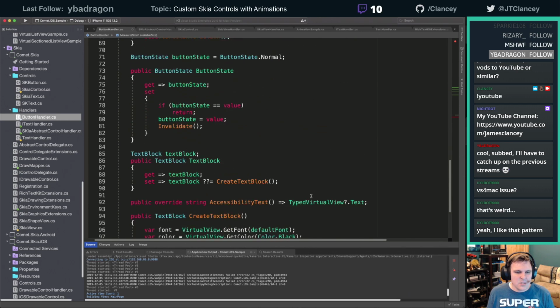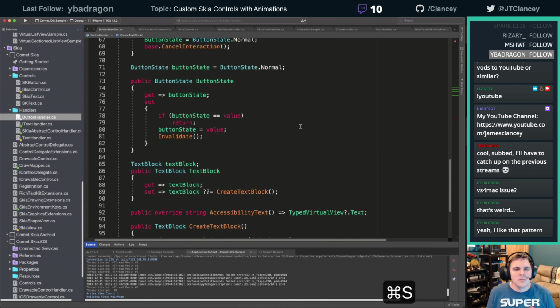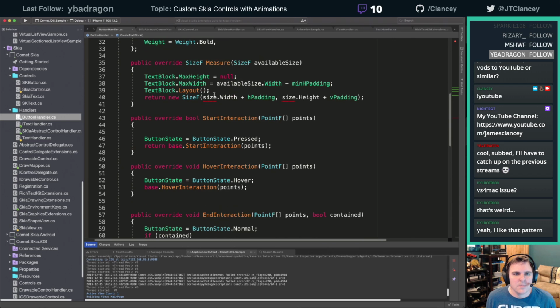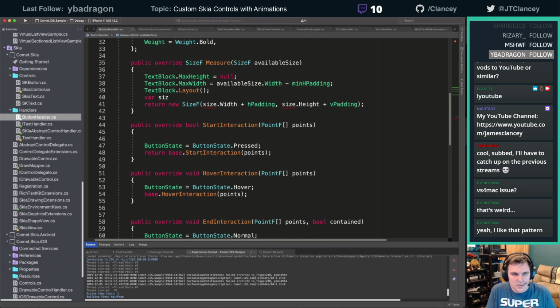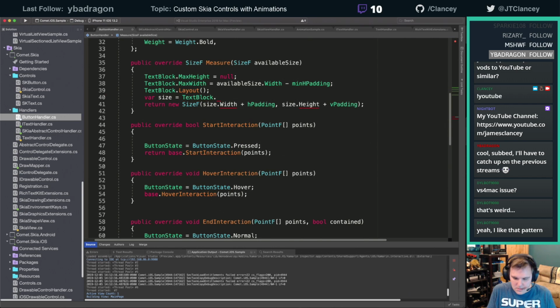So we probably should ditch this layout call here. All right, so we've got that. And now we'll do var size equals t block dot, all right, we'll just do that.